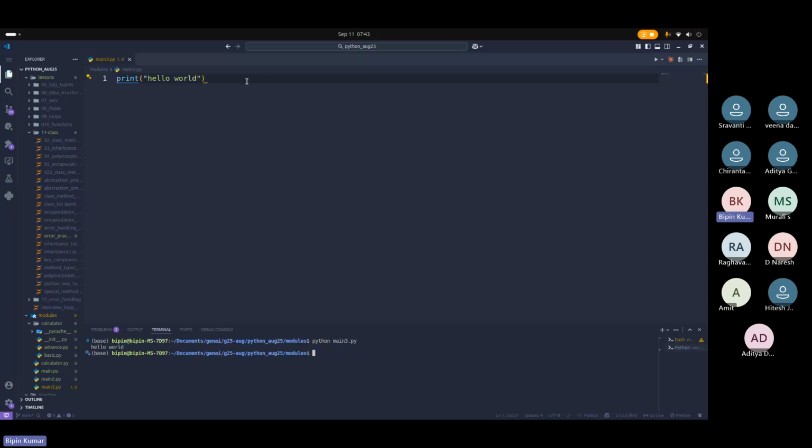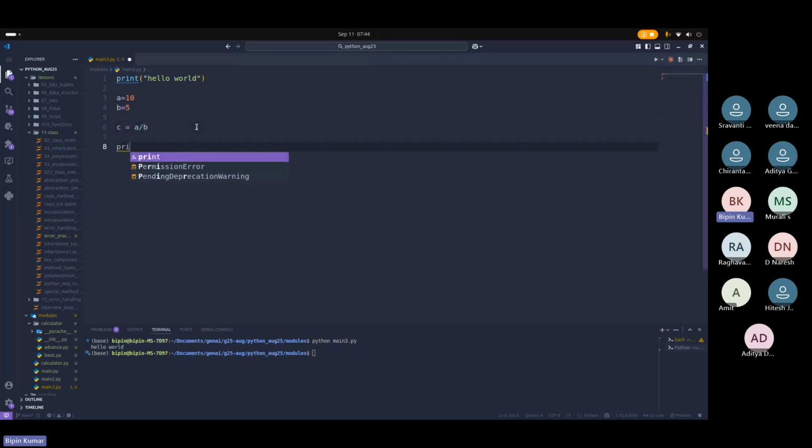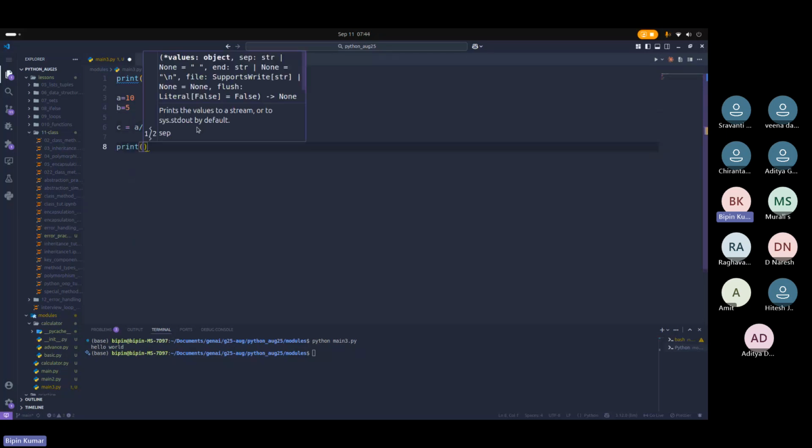Let's say I write a equal to 10 and b equal to 5, and c equal to a divided by b, and print c.